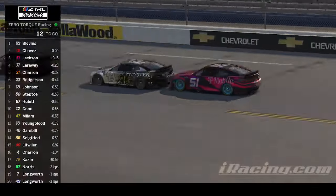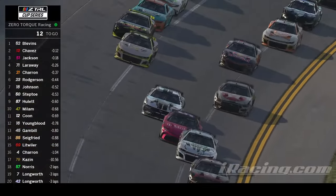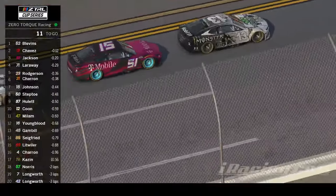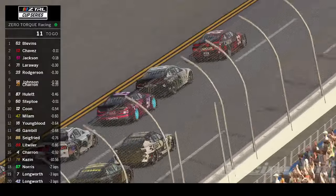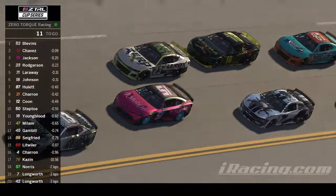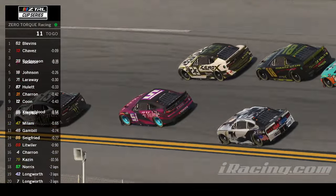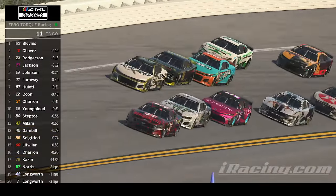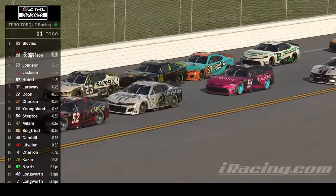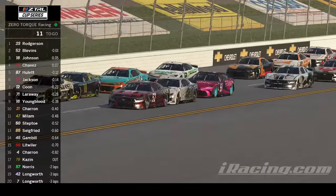Coming to 11 laps to go on the Speedway. This bottom 4 and the top 4 are really doing a great job. Jeff Lorway looks to be unloyal. Oh, here comes the 51. He looked outside for a second. That slowed them up. Here comes the 23 of Rogerson. Massive run on the top. He's going to side draft the 51, stall him out even more. The 13, will he jump up in the Frank Chavez? Blevins on the bottom. Needs a good run here. Needs a good shove.